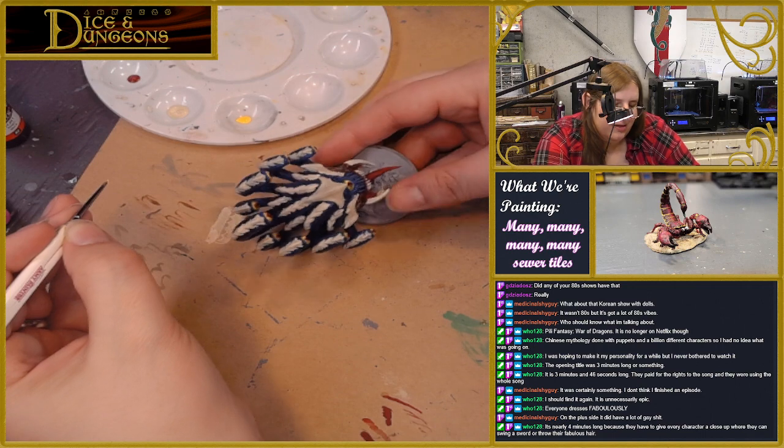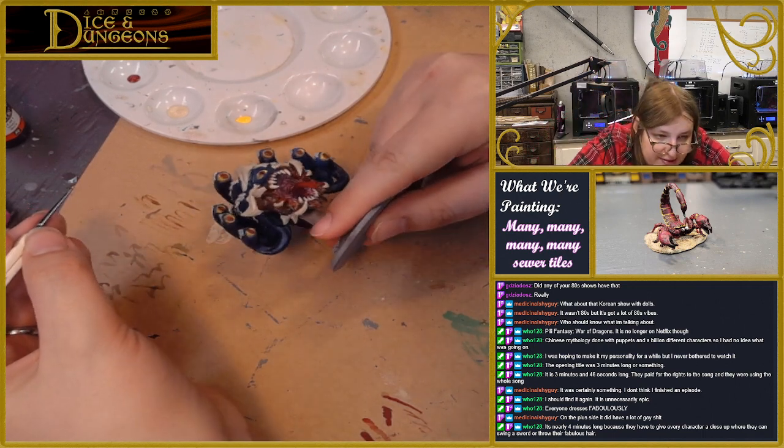I'm touching up some of the yellow. It's a very translucent yellow.